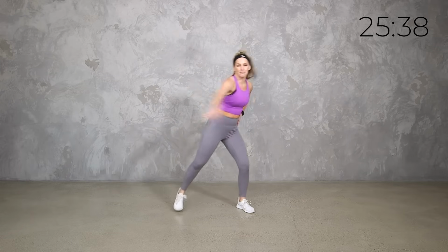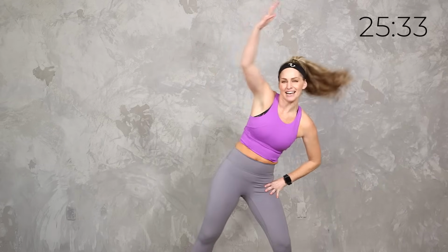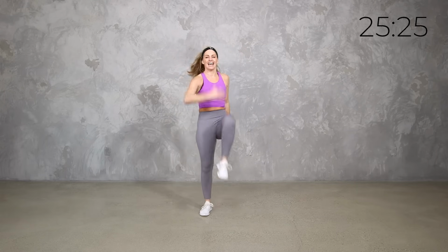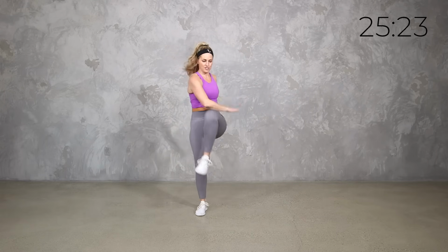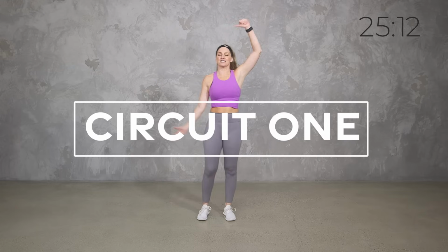Standing core. How do we work our core? Our core works a lot by stabilizing, right? That's our core's main job, to stabilize our muscles. But it's also from spinal flexion, spinal extension, lateral flexion, and of course rotation. So we wanna make sure we're getting that rotation in our warm-up right through here. Let's get a little stretch through those hamstrings, and we'll get ready to jump right in with our first move.